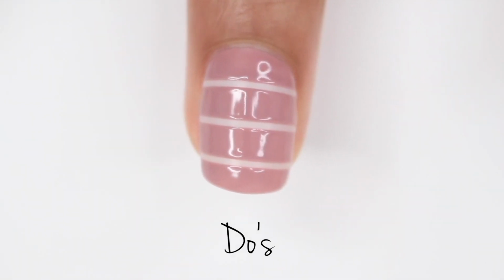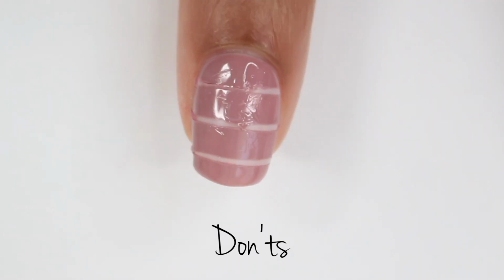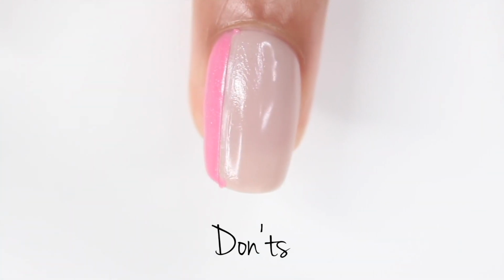So for today's video, I have the do's and don'ts of striping tape using gel nail polish. And you guys, I have been meaning to do this video for months, like actual months. But yeah, hopefully these tips will help you guys out. And yeah, let's get right into the video.